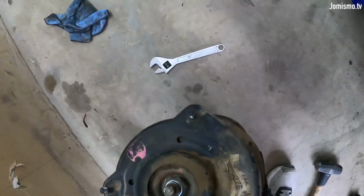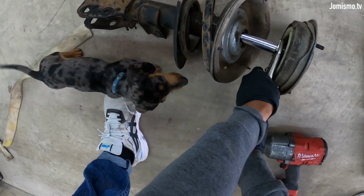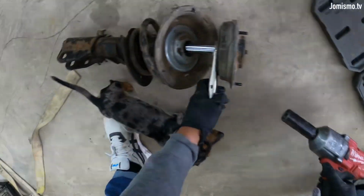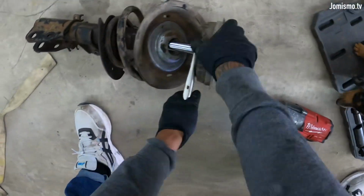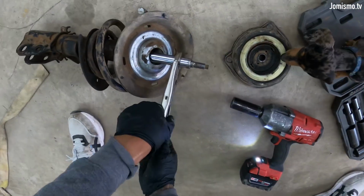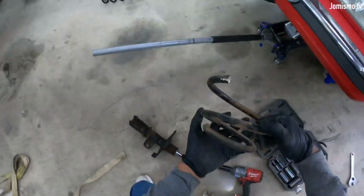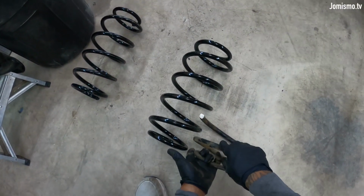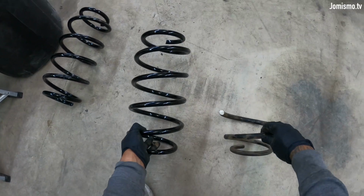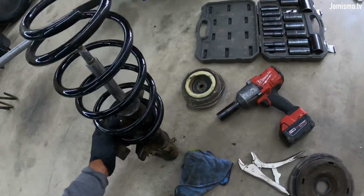Ah, my finger. I recommend doing this if you're gonna care about the shock. But if you do this, do it on the very top. Okay, save that one like that. Take this one. Look at the spring I was running. Let's compare. This is the OEM spring. This is how much I was running. I cut that whole thing.